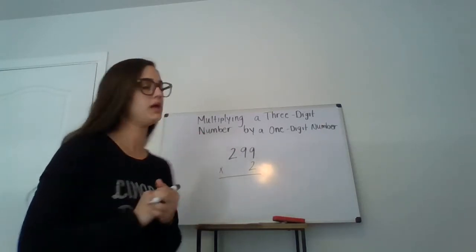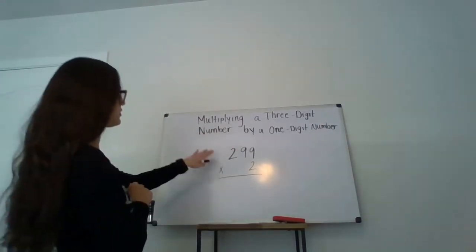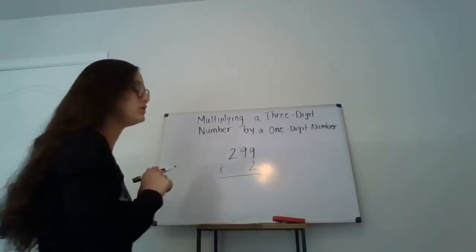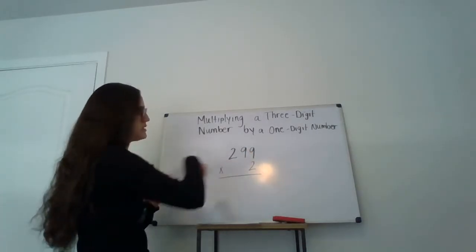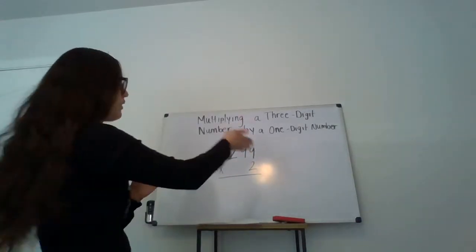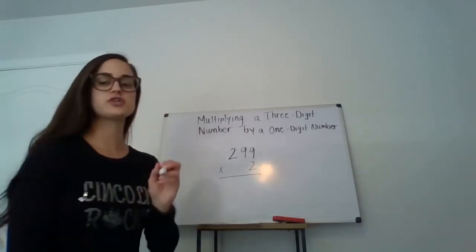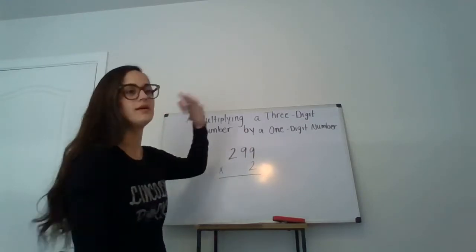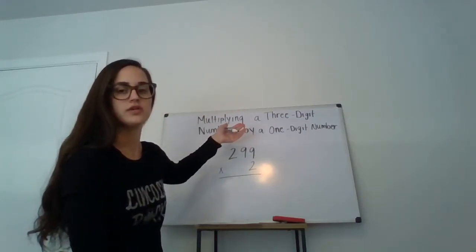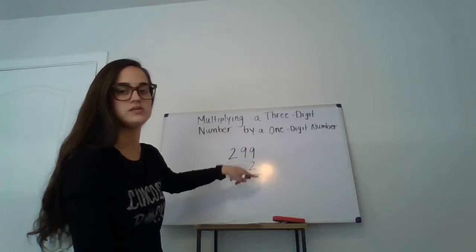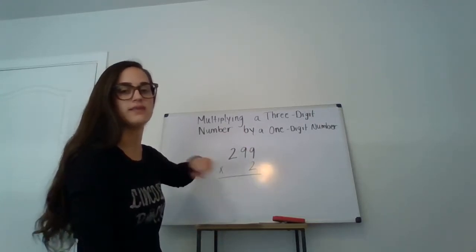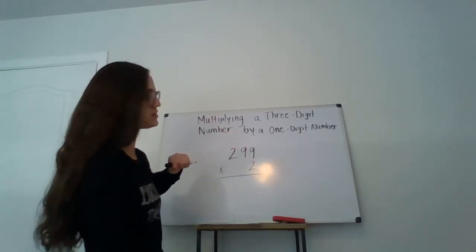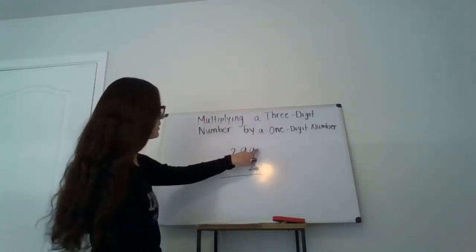math facts, okay? So we're just going to start with this 3-digit by 1-digit number, 299 times 2, and we are going to start by our ones place here, and we're going to move our way to the left, okay? So the first step in multiplying 3-digit by 1-digit is to, well, again, begin by going to your correct place value spot, which always we are going to start on the right-hand side, the ones place, okay? Same goes for addition and subtraction problems, okay? So we're going to start with 9 times 2.